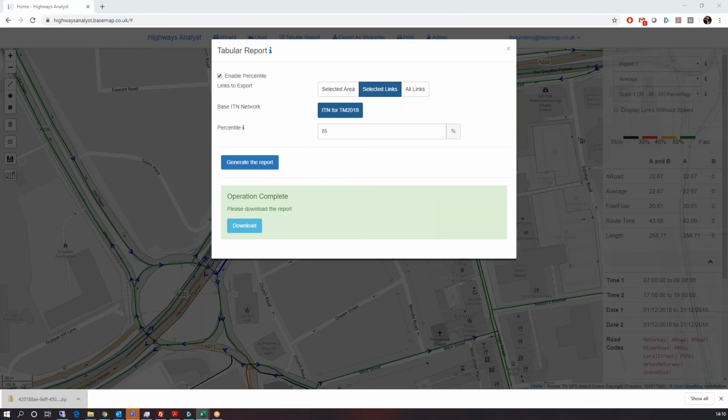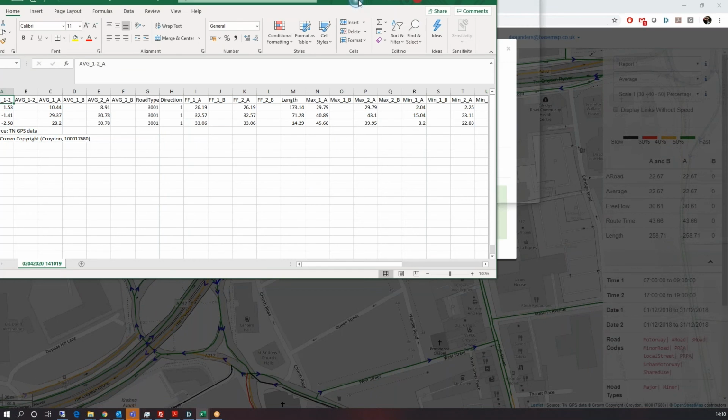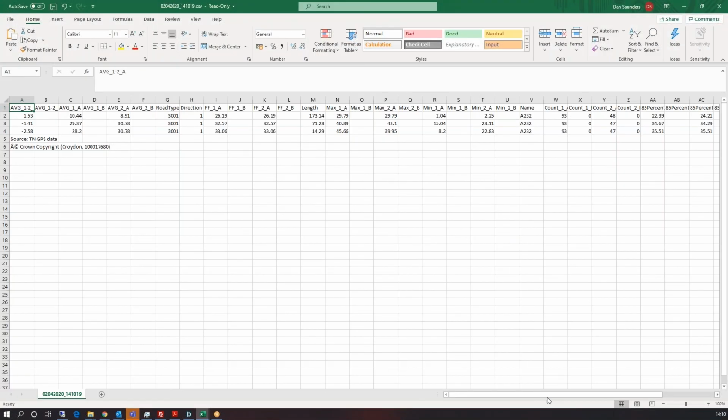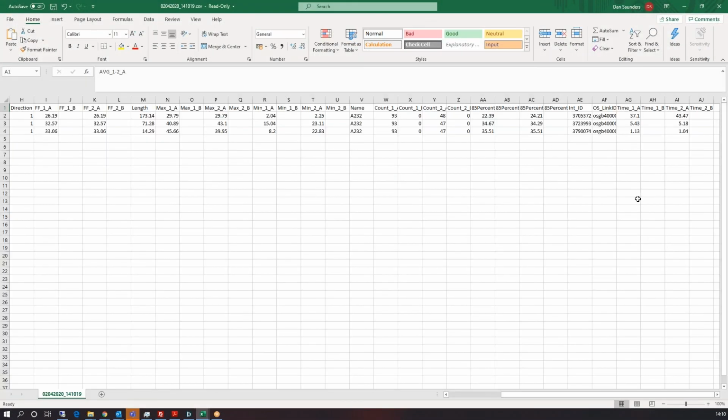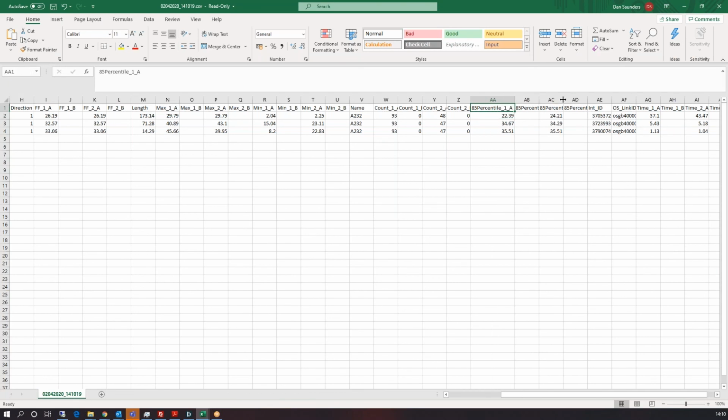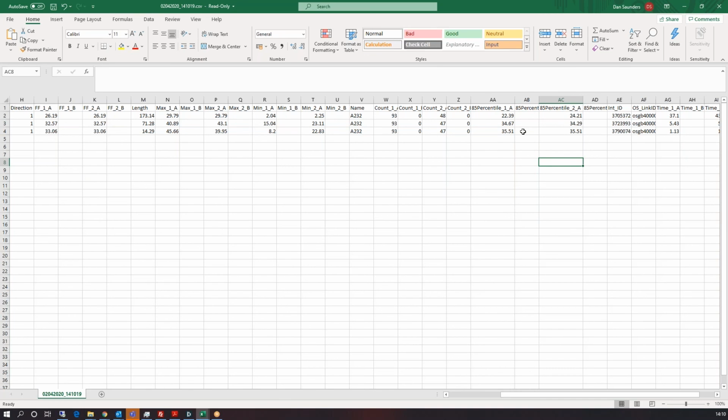So let me just load this up. We've got our average speed and everything else like that across our 2 time periods. And then here we've got an 85th percentile. I'm not sure if you can see that on your screens at the moment. This is if you were to line up every count of data from the smallest to the largest, what sits at 85% of all of the results. This is quite an interesting thing that's used, not least to work out when people are speeding and things like that. And that percentile is completely customizable, so you can put any value in there to add further information to any reports that are done out of Highways.